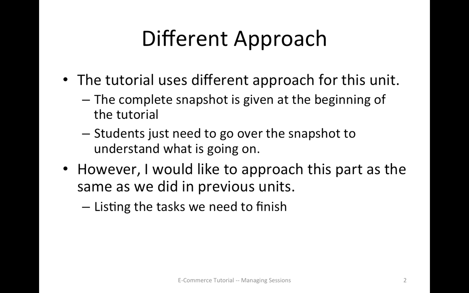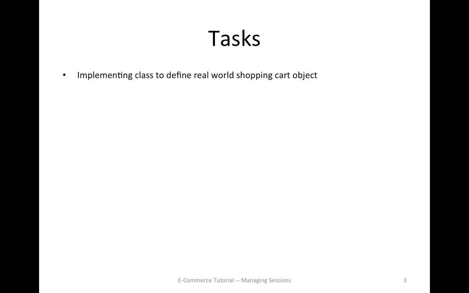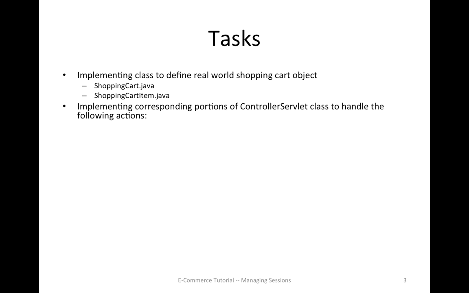First, we list the tasks we need to accomplish. Second, explain the key concepts behind each task. Then we implement the task in Netbeans IDE. So what are the tasks we need to accomplish in this unit of the tutorial? First, we need to implement classes to define the real-world shopping cart object. To do so, we implement ShoppingCart.java and ShoppingCartItem.java. Second, we implement the corresponding portion of the controller servlet class to handle the following actions.